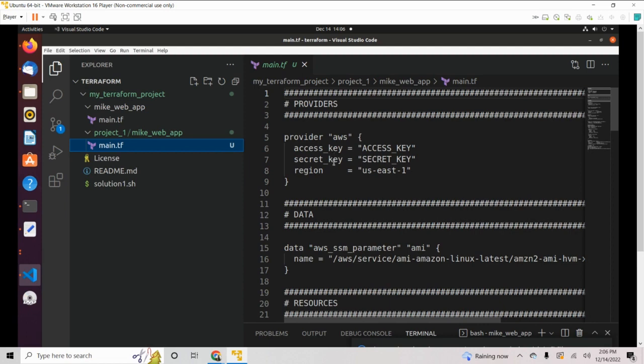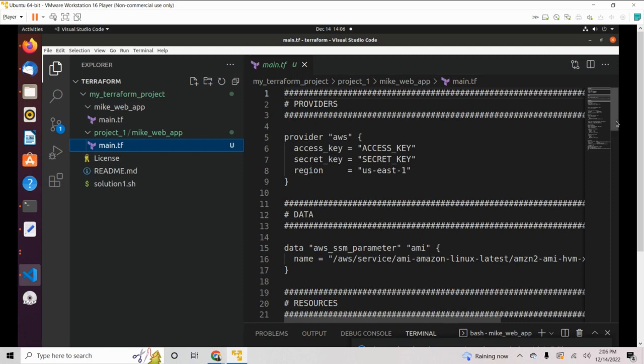This is hard-coded code, but in the next video, we are going to learn how to use environment variable to store our secret key. In real life, this is very dangerous. Don't do this.